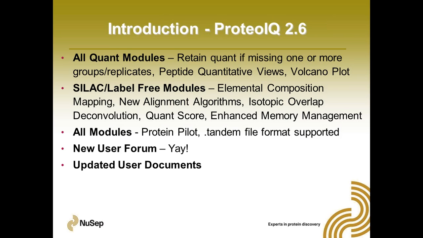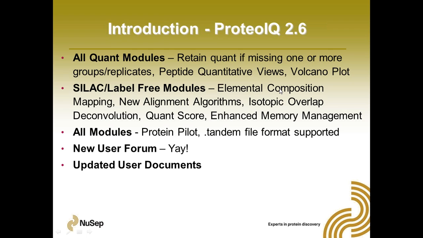These include the ability to now quantify things when you have a group or replicate missing. Historically in the software, if you had a missing group, that peptide or protein was defaulted as not quantifiable. We fixed that now. It's a big addition. There's a whole host of new quantitative views which we'll go through, and some post-quant statistics in terms of visualization. So this is a volcano plot we've added to allow you to go and look at p-values relative to log2 relative expression. It's really handy.